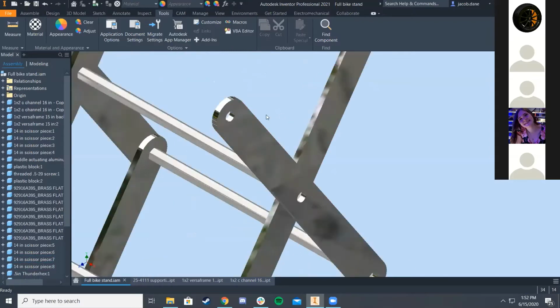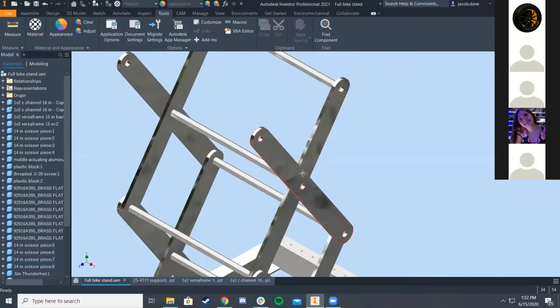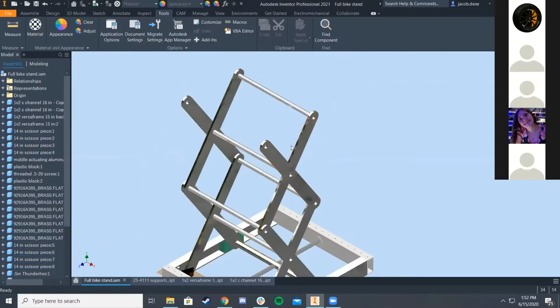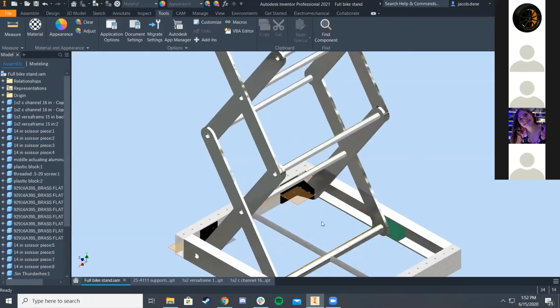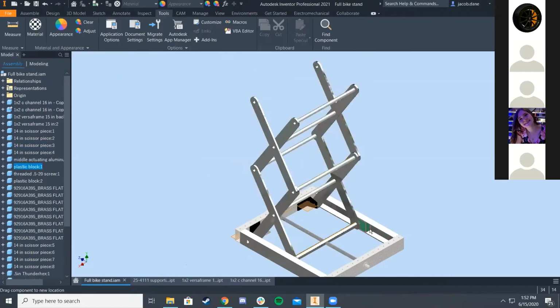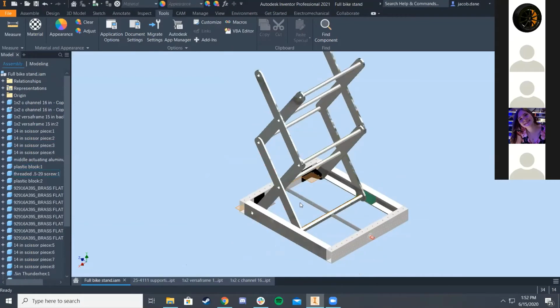So let's say we wanted to take material out of this, I could make a new part, edit, make all the holes in it, and then I can replace the part so that it didn't mess anything up, but now I have the whole thing replaced. Cool. So now everything's fixed. Everything still works. Nice. Okay.